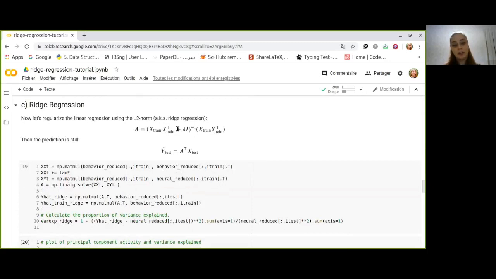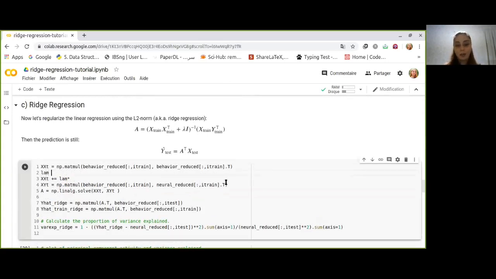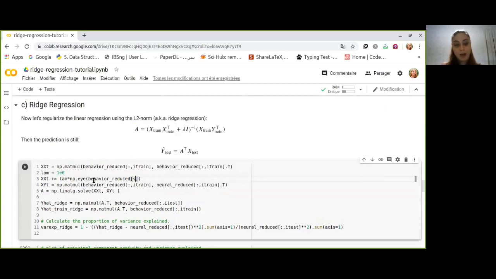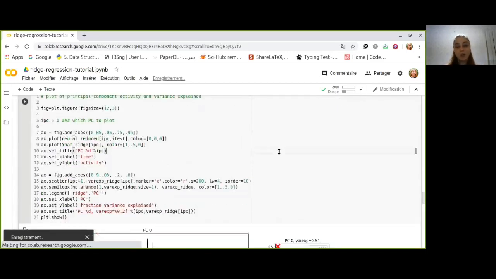We are going to implement all of this, and everything is going to be the same, except that lambda would be 10 to the power of 6, and we are going to create an identity matrix with the shape of our train data here. Okay, let's implement it and see the results.